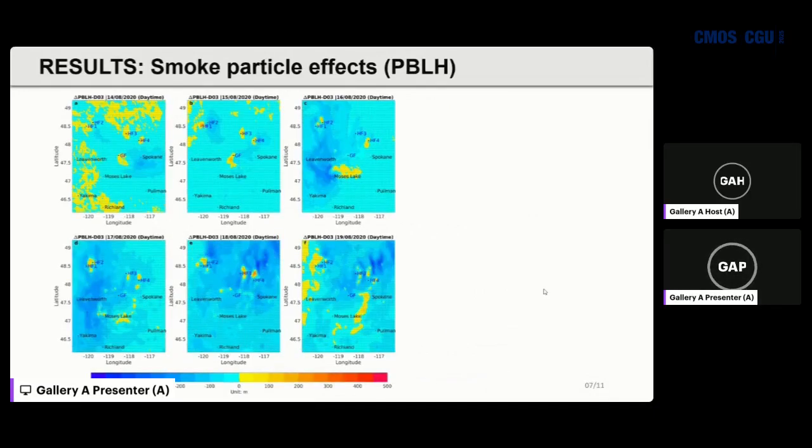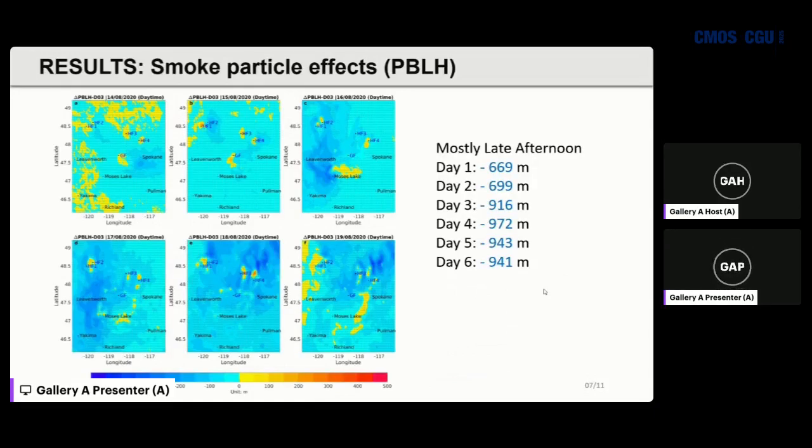And of course, there will be changes in planetary boundary layer height because there is an imbalance in the shortwave radiation. And we have seen the same pattern where we saw the smoke, we saw the surface dimming, which is incoming shortwave radiation, and also the surface cooling, which is 2-meter air temperature, and the planetary boundary layer. So every pattern matches together. But hourly, we ended up finding a 972-meter decrease in planetary boundary layer height at day 4. And we also did the analysis on 10-meter wind speed. I'm not showing the plots.